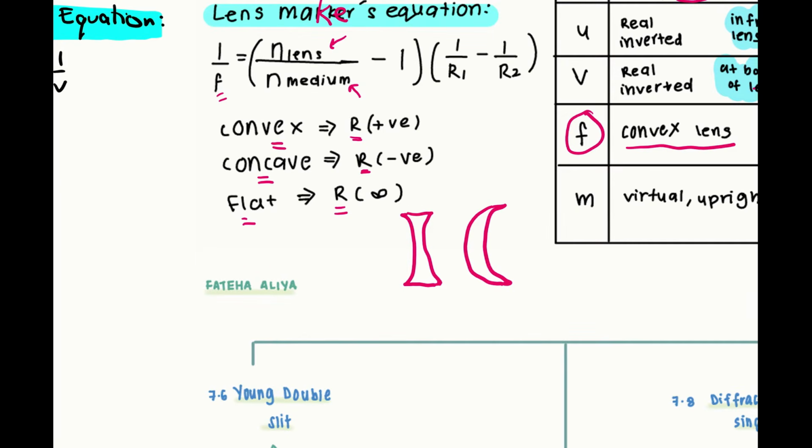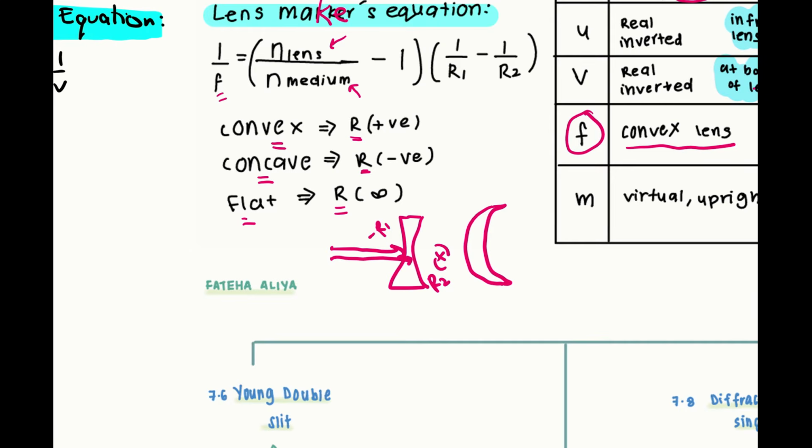Let us take two types of lens for example, to discuss the sign convention. Let's say we have here a concave lens. The light is coming from the left. So this is your R1. From the left, your R1 is concave, so R1 is negative. As it goes to the second surface, light is coming from the same side, so your R2 is convex, so R2 is positive.